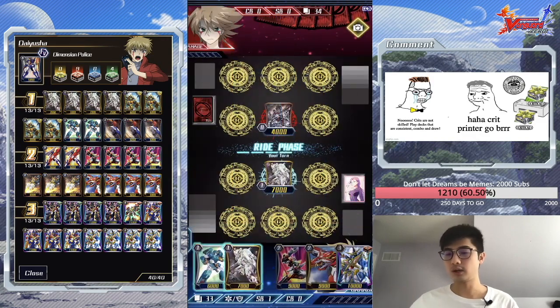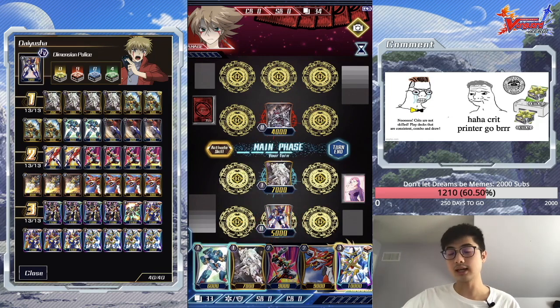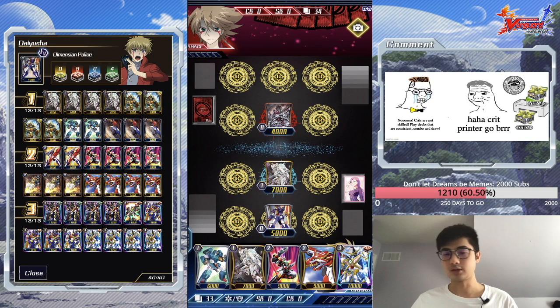The booster, I generally put it behind the Vanguard because most of the time I want one Ruger to hit face and then the Vanguard to hit second. That way we can deal some extra damage.